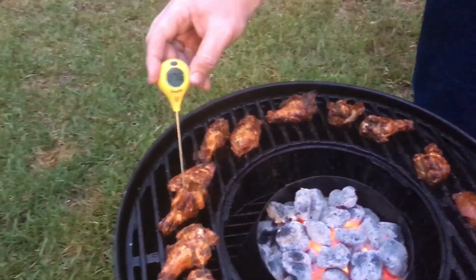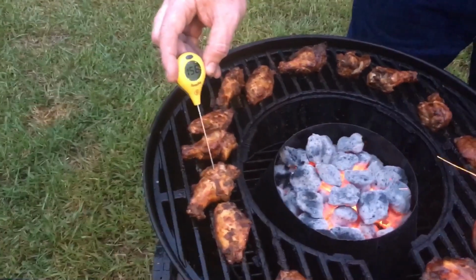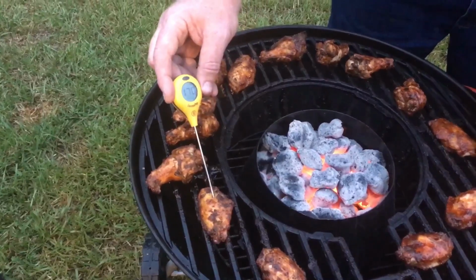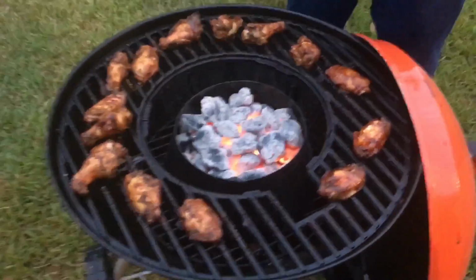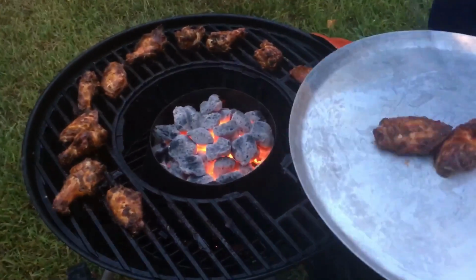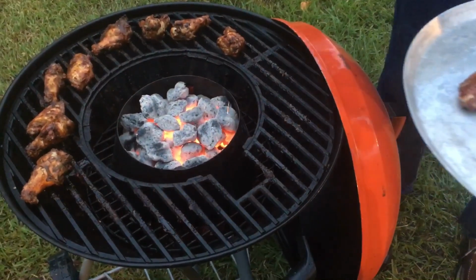177, I think the flats are done. Drumette's gonna sit here for a little while. Drumettes need to be at least 165, and I'd rather 170. So, I'm pulling the flats off. Yep. Pulling the flats off, all the flats are done. Leaving the drumettes on for a little while. Just like that. All the flats coming off, all my flats are done. Drumettes, they're a thicker piece of meat. They gotta go a little bit longer.